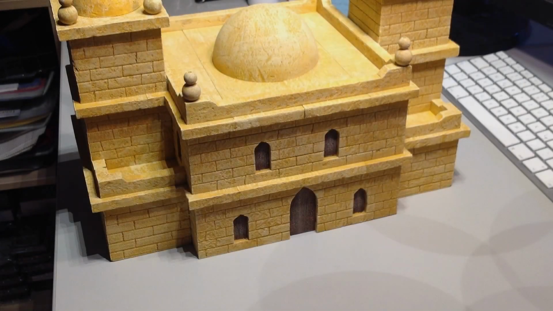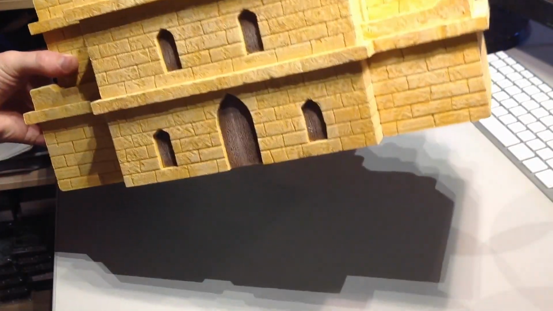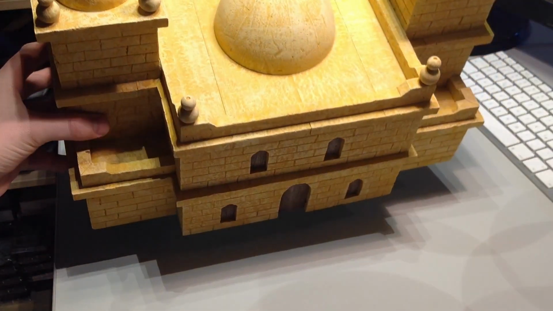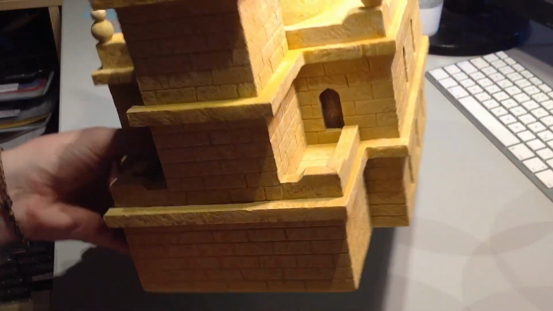In the meantime, the palace has been primed in an ochre yellow and then dry brushed with a lightened base color. The windows and doors have been painted brown and very gently dry brushed white. This is what the palace then looks like now.